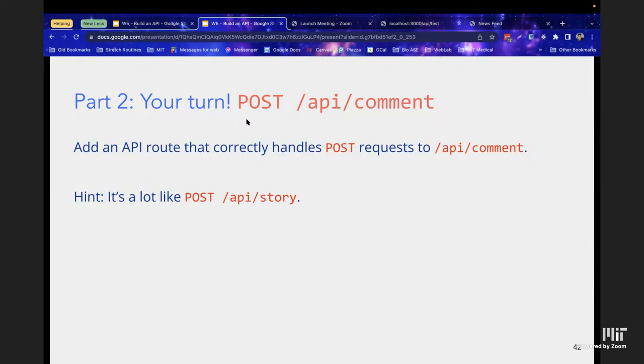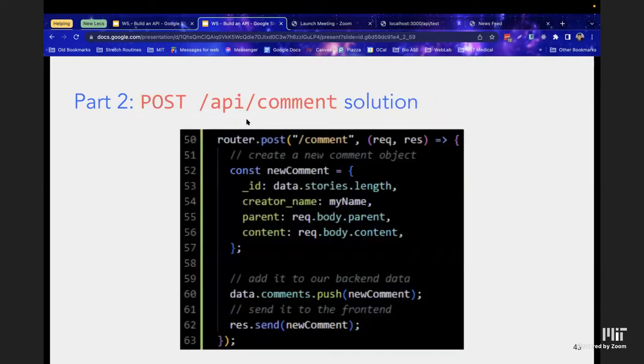Okay. So let's look at I guess the solution, but so as you can see, it's very similar to the stories post method. So we're creating a new comment object and then we're adding it to data.comments instead of data.stories. And then we're gonna send it back to the front end so that it knows it's okay.